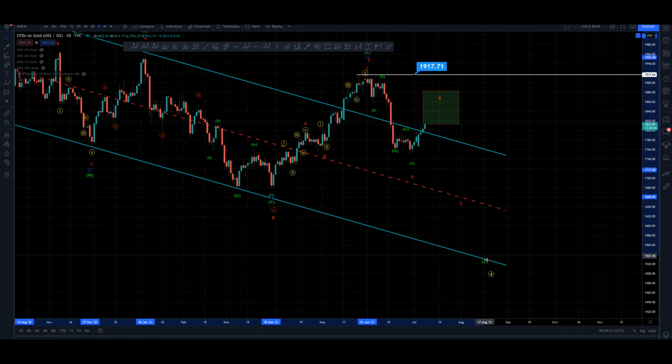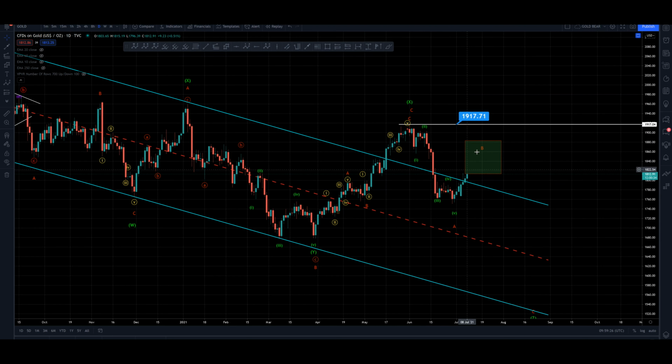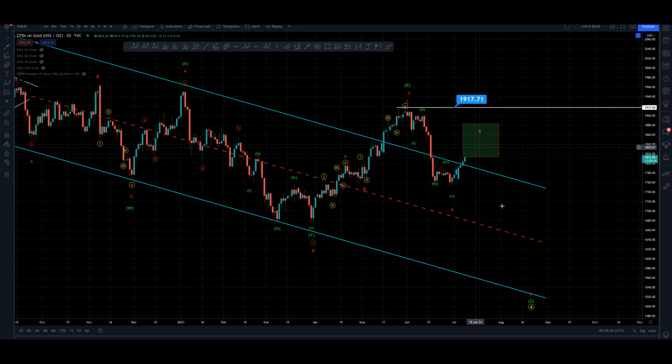We could come all the way back down to the channel. That's a possibility. So I'm favouring this at the moment, looking for some kind of reversal within this box. A move above 1917, above the previous high, would be bullish, and we would only really be able to interpret this after a 5 wave move as that stretched zigzag, and this was now impulsive. But looking at the wave structure, this looks better, so I expect gold to turn lower in the coming weeks once we find a B wave completion.